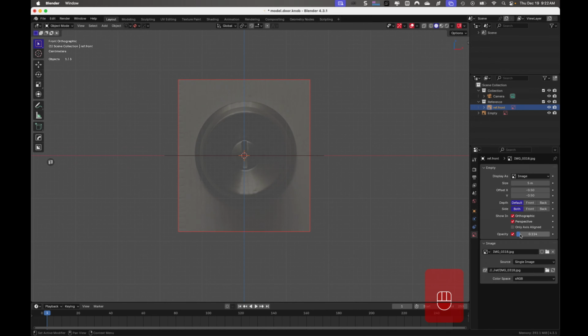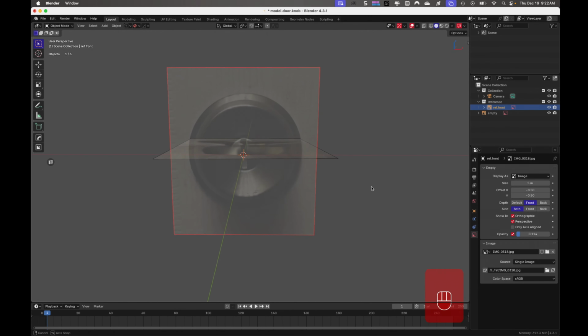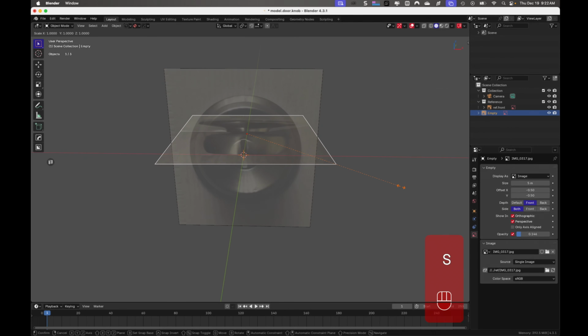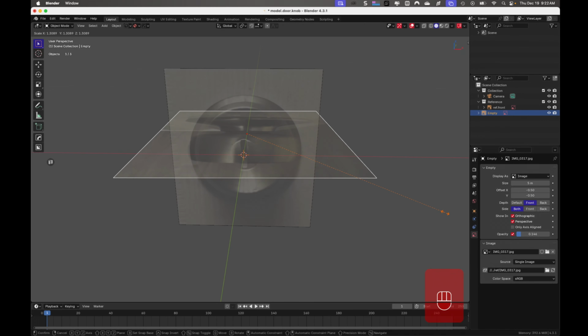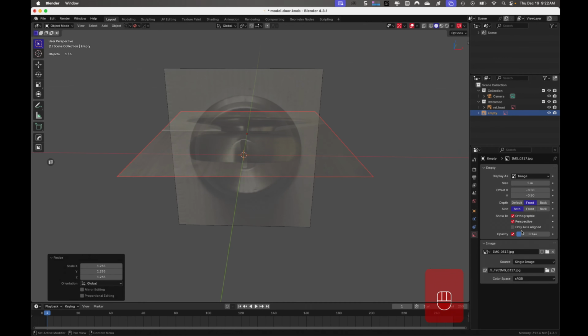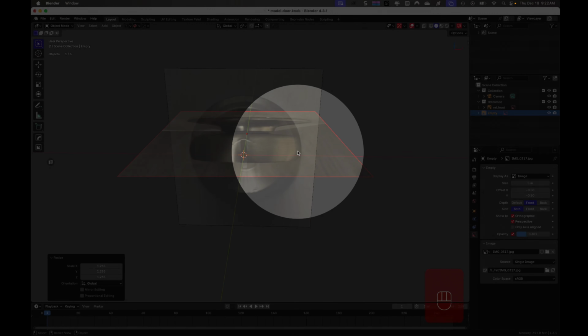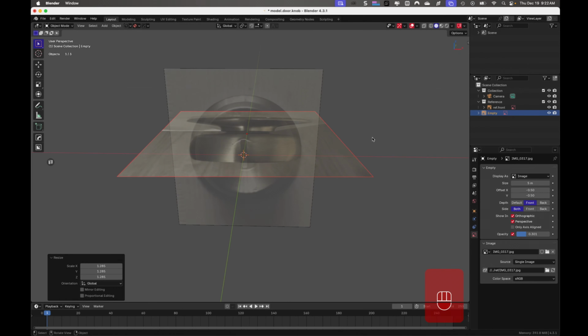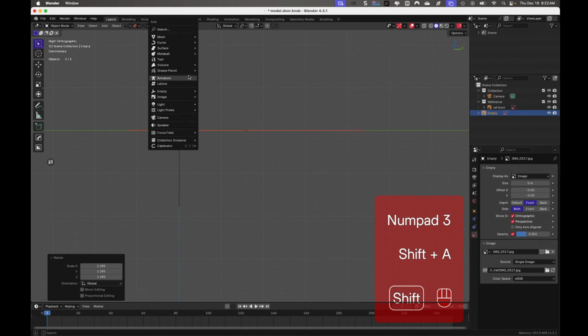And they don't have to be the exact same value in terms of opacity, just as long as you can see it. And what you'll see I'm doing is I'm taking the diameter of the knob and I'm going to try to take the top view and get it almost to the size of the diameter of the front view. If we were using a blueprint or a 2D illustration or a schematic, we could have gotten something a lot more accurate. But many times you'll be working from photos like this, and this is for the most part good enough.